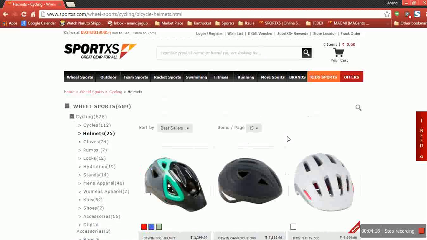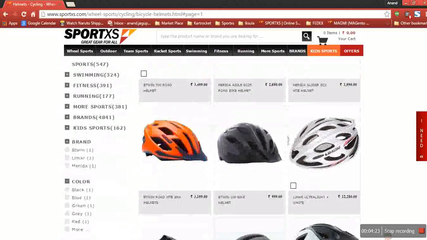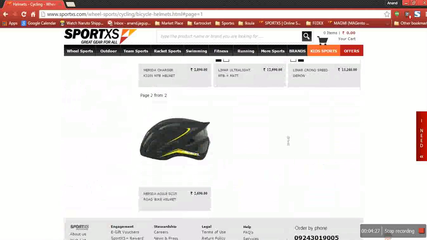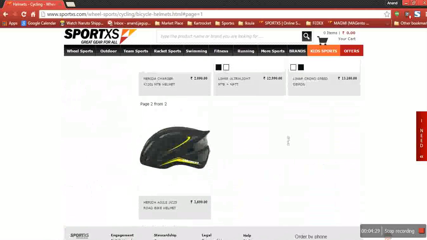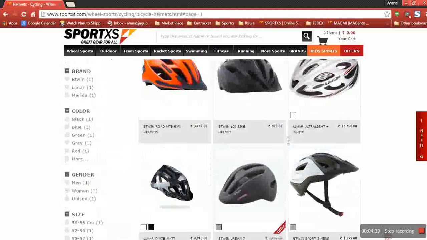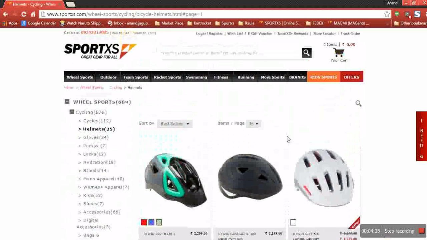Perfect. So we have landed on the helmets page. We have got multiple search results for helmets, but it is tough for me to quickly search for an MTB helmet. So there is another alternative for searching in a smart way. Here you can find the search bar in the same subcategory.